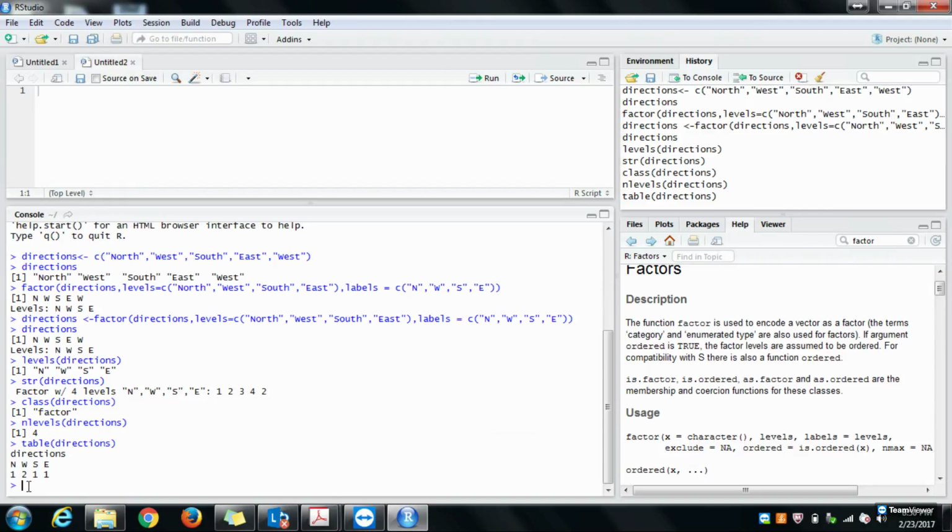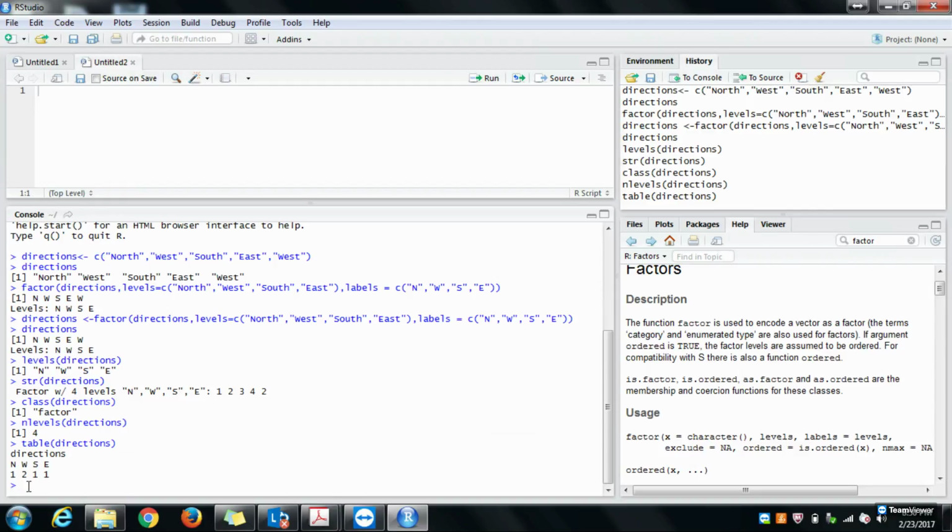So table is a pretty cool function, and it could be used on factors as well as a lot of other things. Usually, if we want to find out within a data structure, within a matrix, in one column, how many different types of values there are, it gives us a tally or a frequency chart of how many particular values there are.